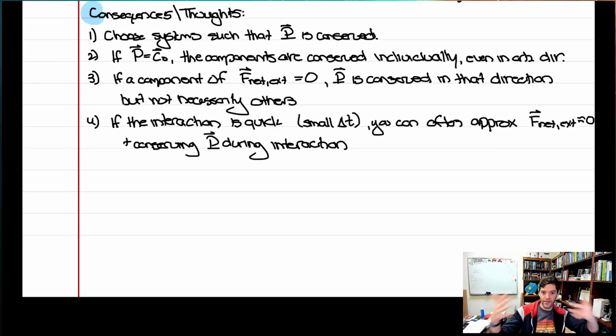I take two balls and I throw them at each other in the air and they hit each other in the air. The amount of time they're interacting with each other is very, very short. So even though in the case of two balls colliding in the air, there is an external force of gravity acting on them, if I treat the interaction as being very, very quick, I can temporarily ignore how the momentum is changing from gravity while they're colliding. Then if I have my system be the two balls in that case, I could use momentum conservation to figure out what they're doing after they stop colliding. And then, of course, I have to bring gravity back.